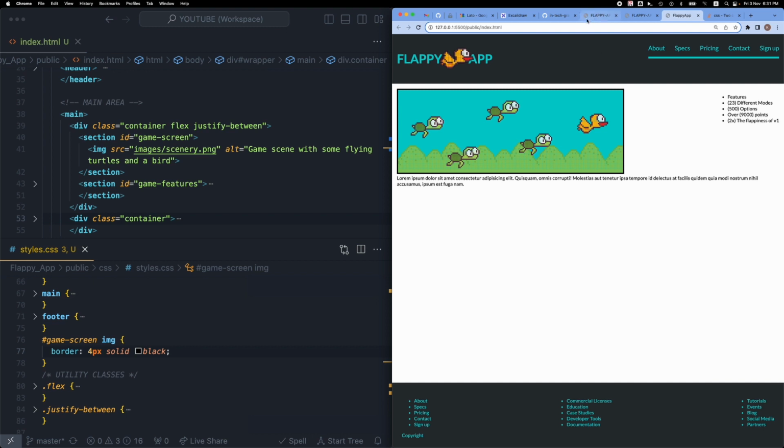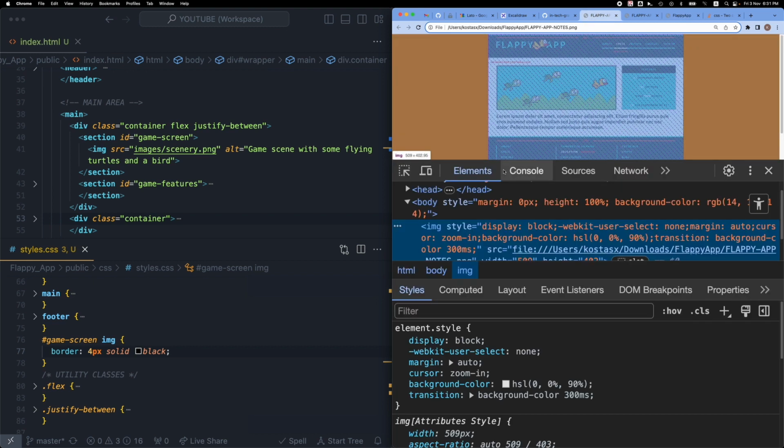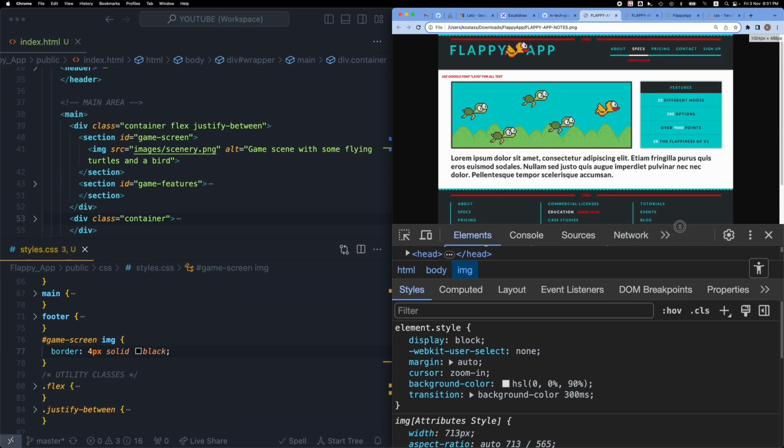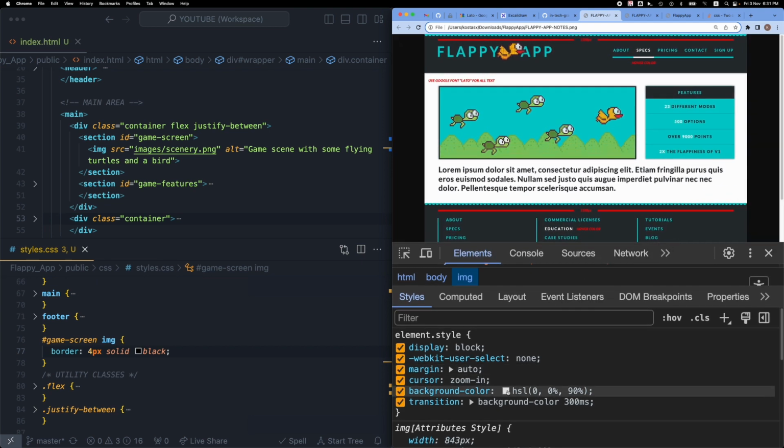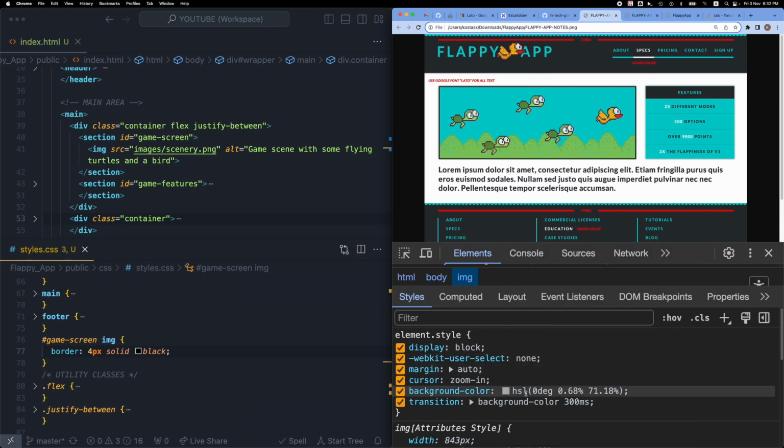I'm going to go to my image and use the inspector to pick the color and try to find the color that is used in this box here. So it's going to be a little bit tricky. I'm going to pick just this color, and now, as you can see, there was this HSL mode in my color here.